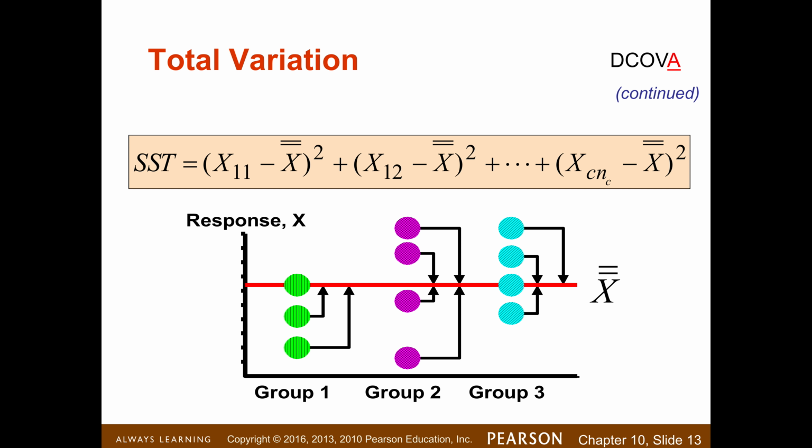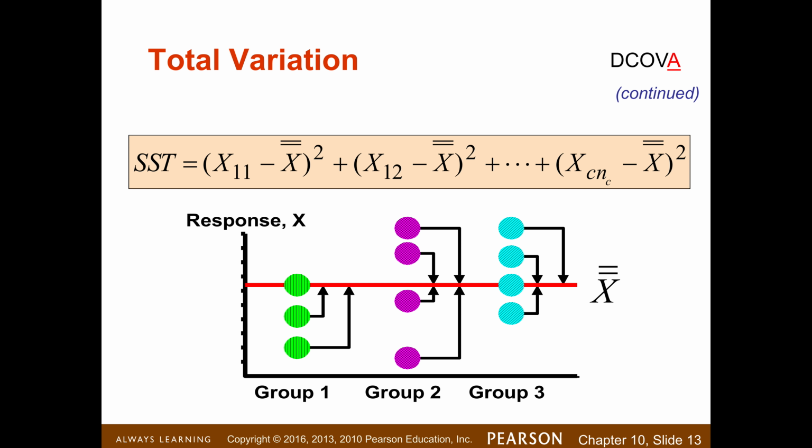Now, I love this picture here. So you can see what's happened. We've got group 1, group 2, and group 3. You see group 1 are the green dots, and we have 3 measurements from group 1. Group 2, we have 4 measures, and group 3, we have 4 measures. So if I was to add all these measurements up and divide by 11, 4 plus 4 plus 3, I would get my grand mean.